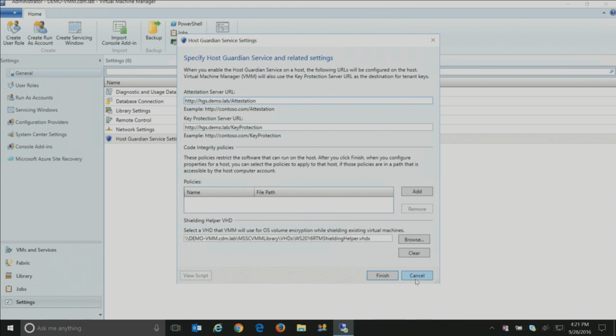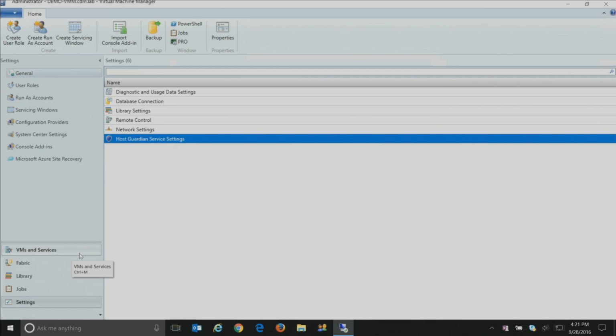Correct. The Host Guardian Service should be outside VMM because it's a really critical system. That is the system which says this host is guarded, this host is not. I was about to say this, but I did not. Actually, we do have a service template in VMM which you can use to deploy the Host Guardian Service. But it will be deployed on a set of VMs, and that's not a recommended practice. But yes, it needs to be a separate system.